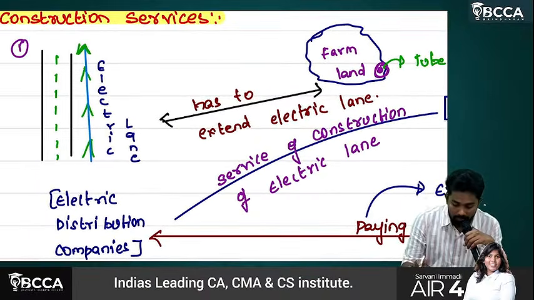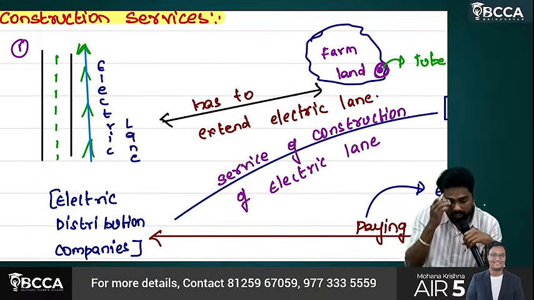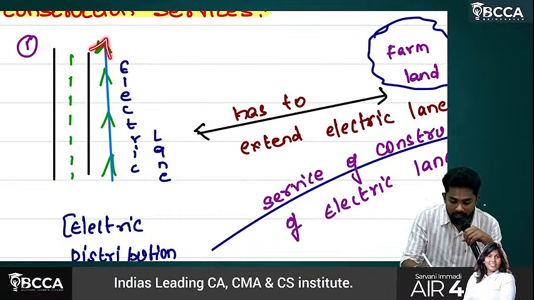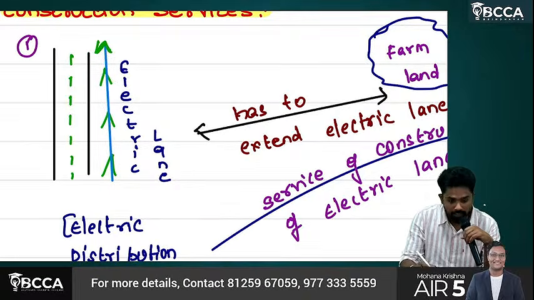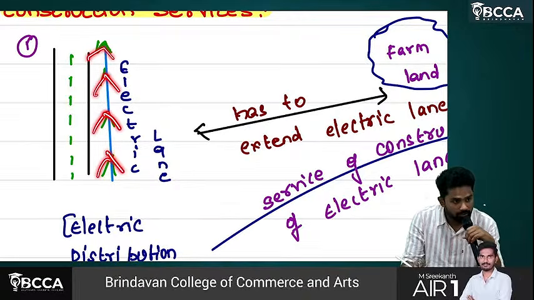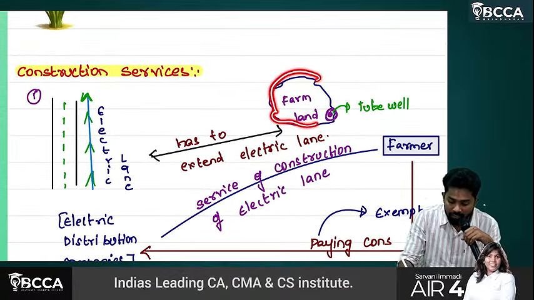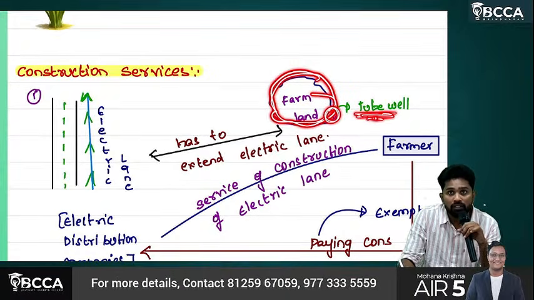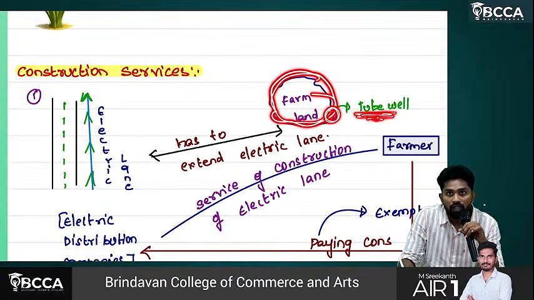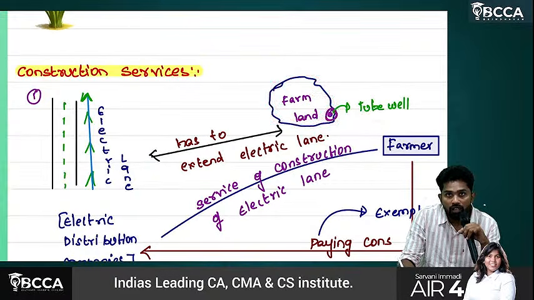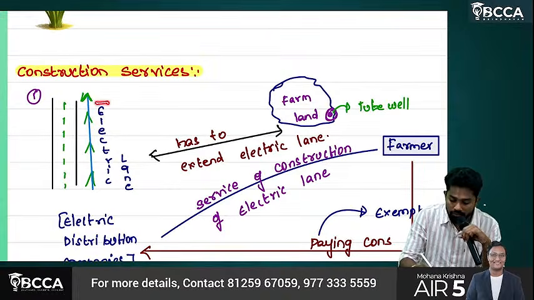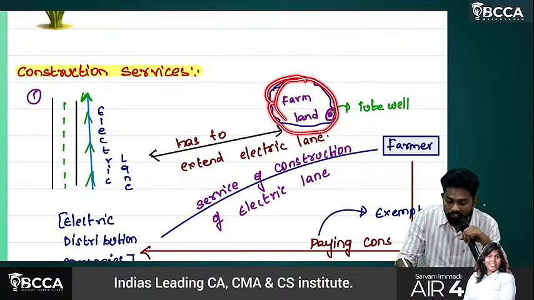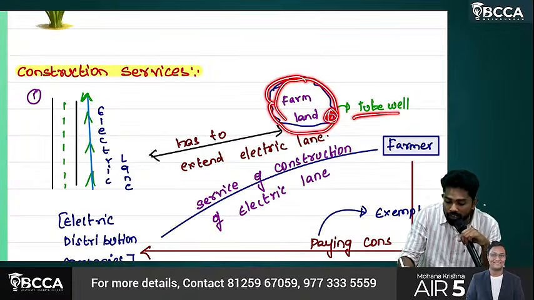Sir, what is happening here? This is a road. You may not understand my creativity here. So this is a road going on, and beside it is an electric line going, a grid kind of line. Here there is a farmland of a farmer. In this farmland he has a tube well, nothing but a bore well. So here there is an electric line, and here there is a tube well of the farmer. Now for this bore well, electricity is needed.